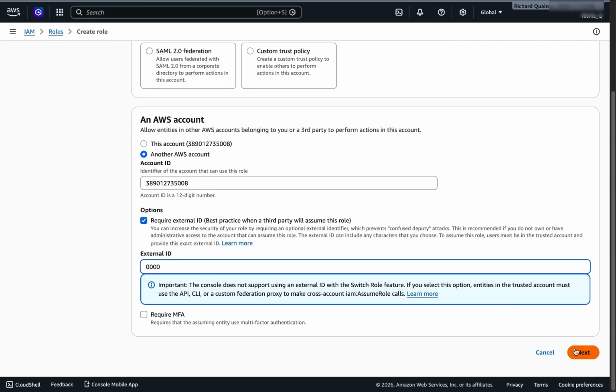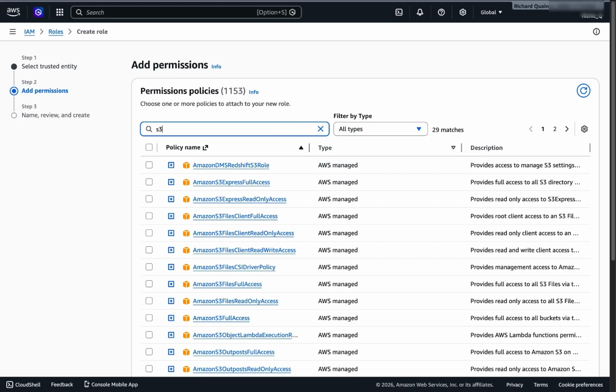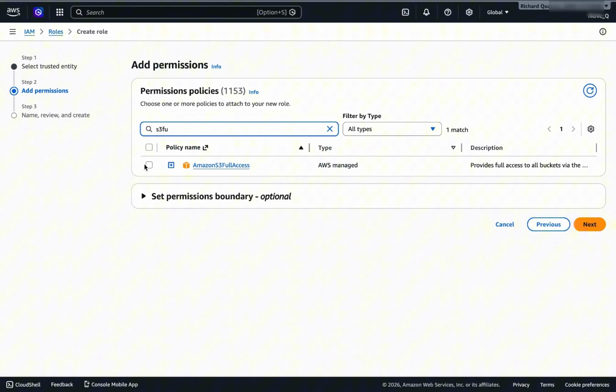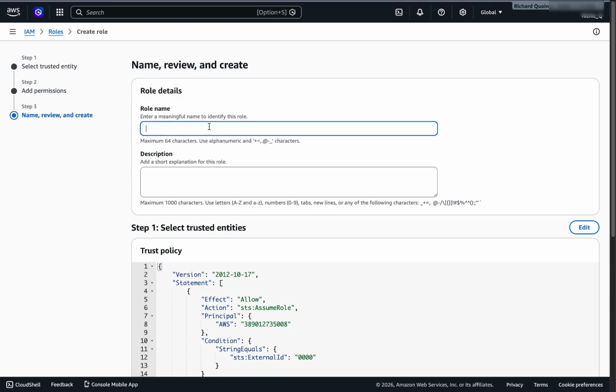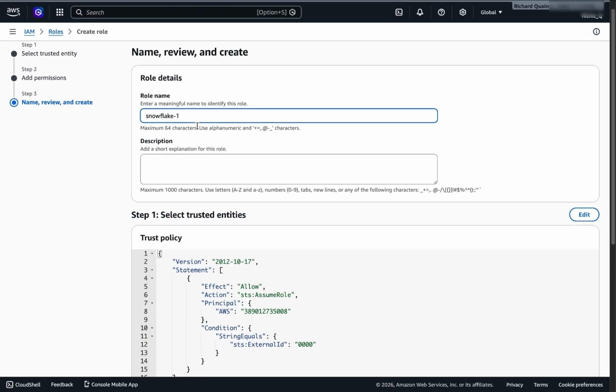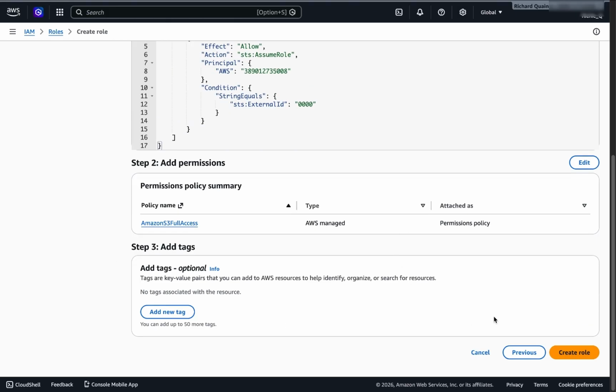I'm going to select the S3 service. Go next. Name it Snow. And as you can see in JSON format, these are the properties for the role we are creating. I'll click on create role.